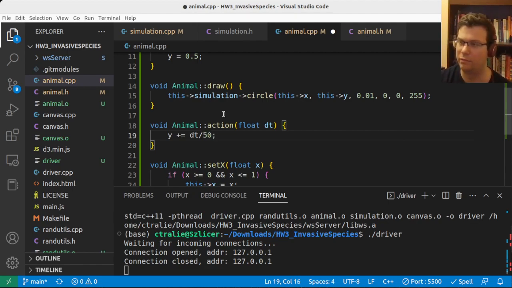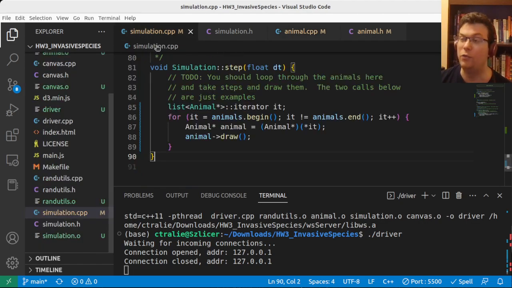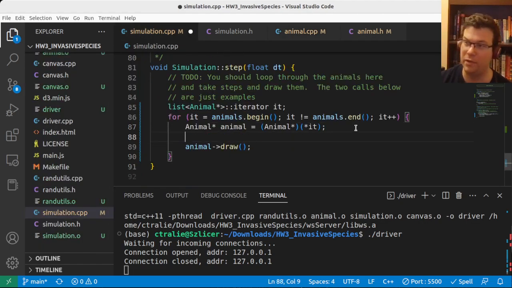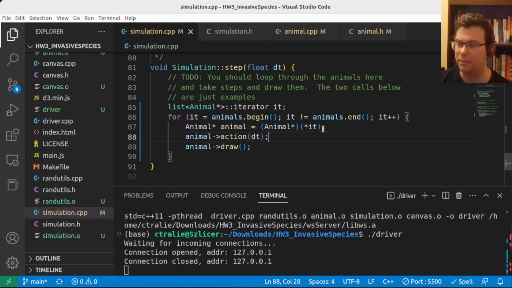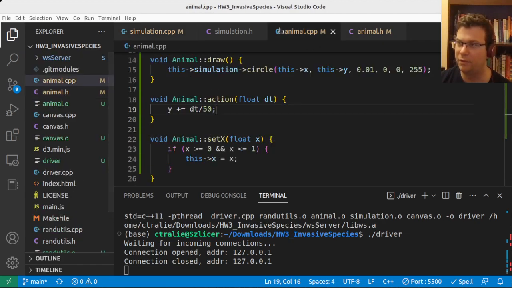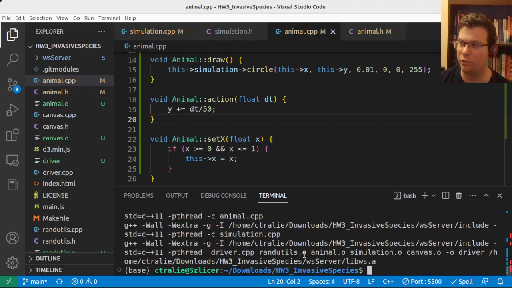So the amount of time elapsed over 50, I'll move the dot up a little bit. I do have to make sure I then call that method on the animal at every animation step. So I'm going to call action with the amount of time that's elapsed and change the y coordinate a little bit.